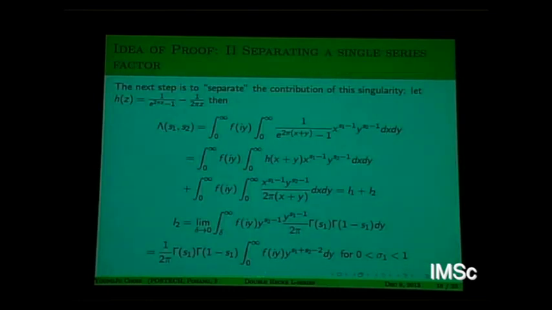Then with this integral expression, we separate the contribution of the singularity, namely we separate this part into 1 over e to the 2 pi x minus 1 minus something, since it has singularity at x equals 0. So we separate variable, then we try to compute each piece. So we have a main term and this error term. This is easy to compute. We can use some kind of gamma function formula, then I2 can be computed easily, so that this part will give you the first order Hecke L function. So this is the main term.